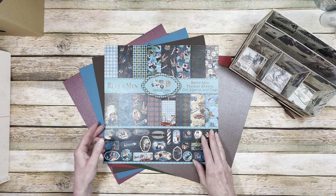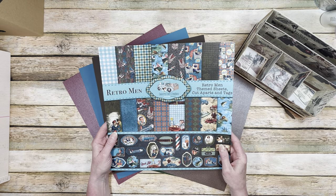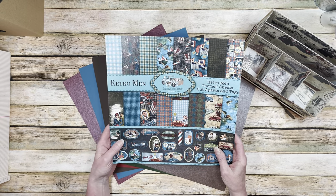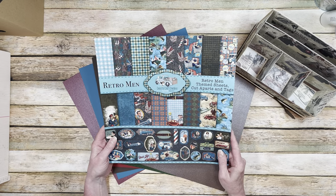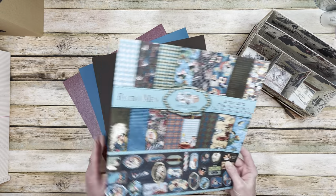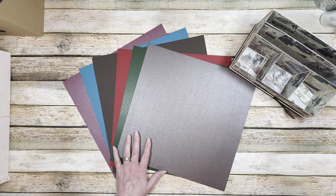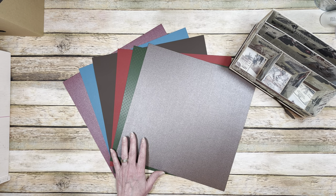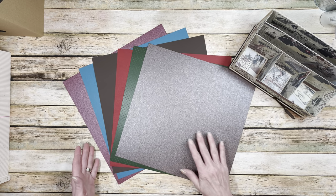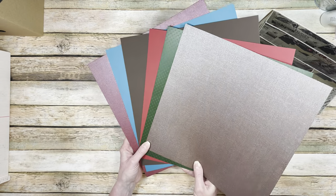It's exclusive and it is absolutely gorgeous. I mean, the colors are beautiful and they're just really awesome retro patterns and images that are just absolutely stunning. So I also wanted to share with you, because I'm going to use one of the sheets in the project today, the coordinating cardstock that you can order separately from Country Craft Creations. And this is my colors, and they're just absolutely gorgeous colors. The papers are just gorgeous.